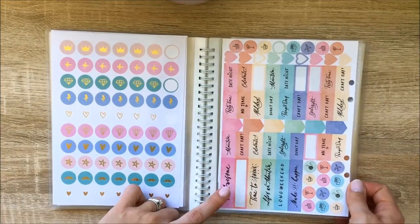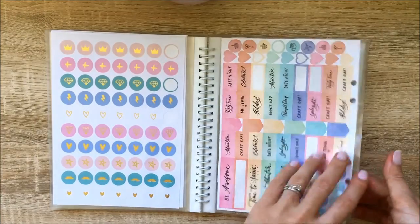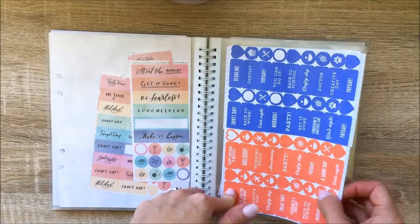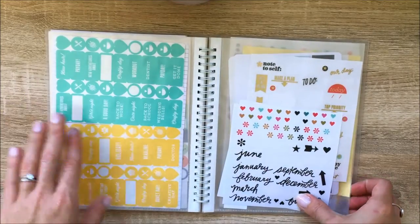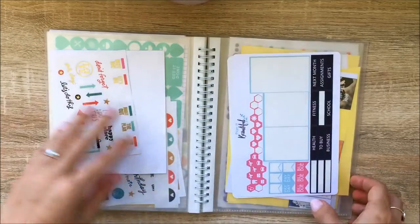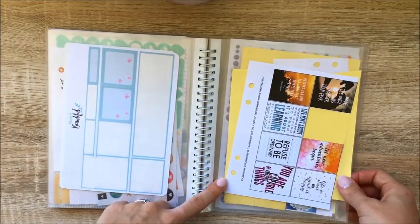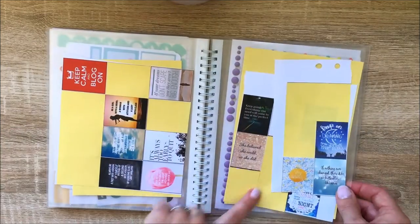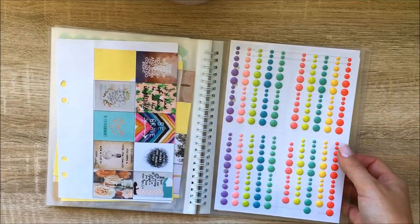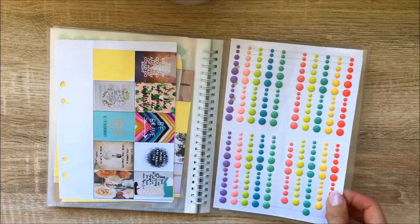There are some stickers from Molly Makes magazine — just a general craft magazine with cute sayings on them. There's a blank page where I've obviously used some stickers. One page came with my Happy Planner, some more Happy Planner stickers, and some bits and pieces from a quote sheet I printed off Pinterest because I like to use quotes here and there. I also have some enamel dots from the Reject Shop — I don't use them a lot because they make my planner a bit bumpy, but I loved them when I bought them, so I had to have them.